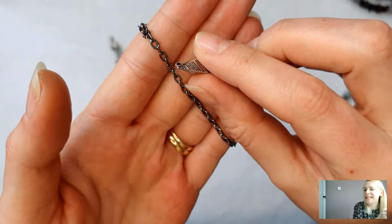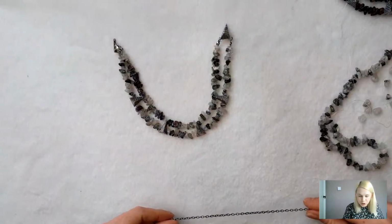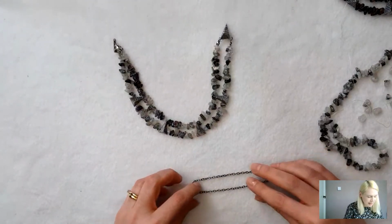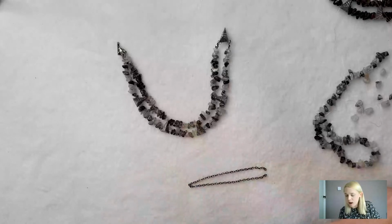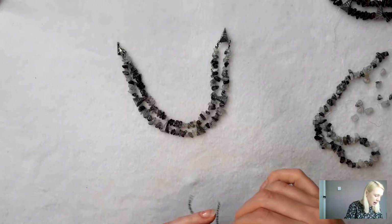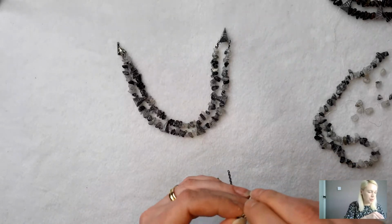Canterbury says, great, 16 spaces means I don't have to order more. Maybe if you want to, you can order, you might already have the essential findings kit. You might already have lots of things at home, like your jump rings and your callouts and things like that. You might just want to order an extra strand of your gem chips. And you can make these up, that's no problem.